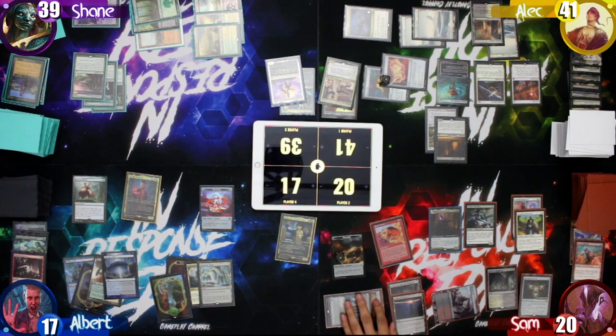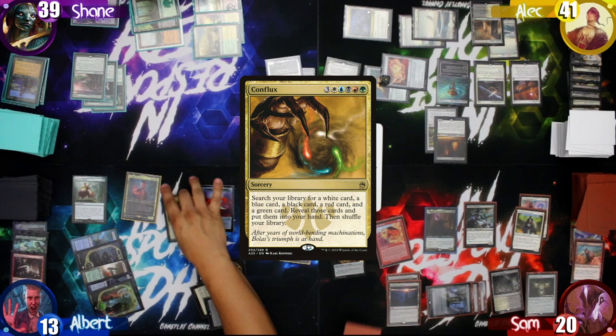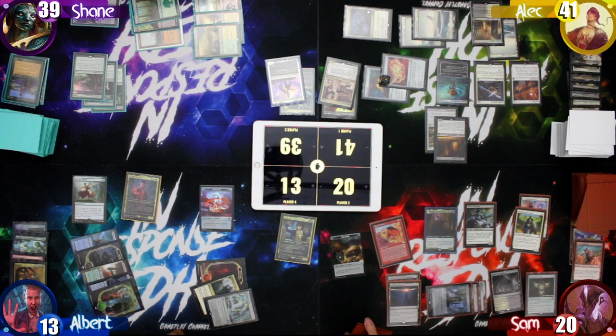I then do the thing with the Sylvan Library again and choose to draw only one card this time. I then tap out to cast Conflux. Got nothing. And Eleven is what again? You get to drop a card from your hand? Yeah, when she attacks. If he has 11 or more cards in his hand. I don't know if he has 11 or more. Yeah, he does. He definitely does. I've been counting.